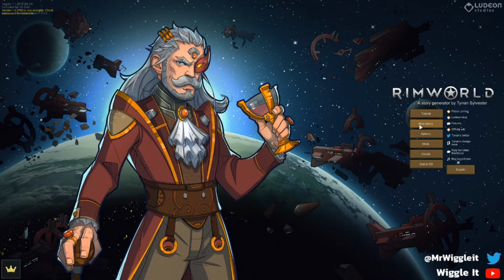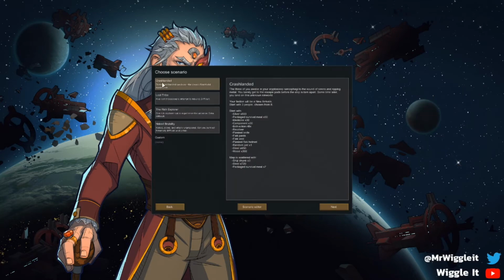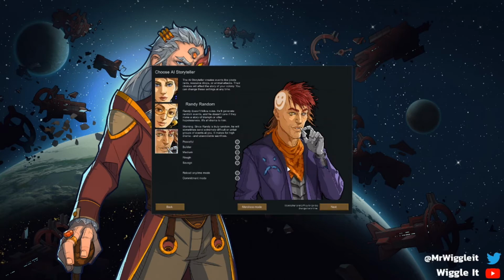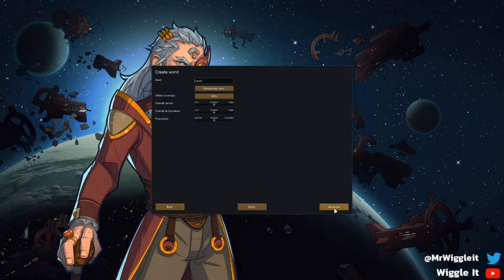We'll jump into a new colony. So I'm going to go with Crash Landed. I haven't got any custom scenarios or any custom storytellers or anything like that yet. I may end up adding those in if this series does well. I'm going to be using Randy Random because it is the only person I ever use, on medium difficulty, reload anytime.